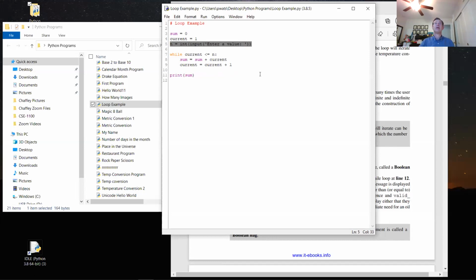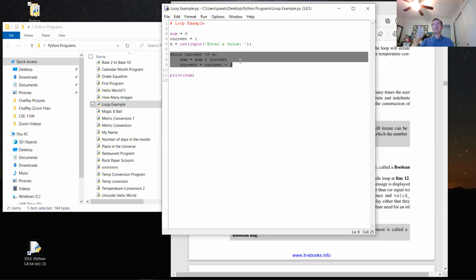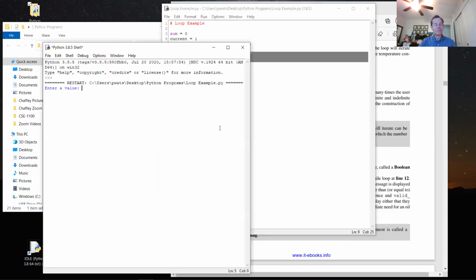If they type in a 5, this loop is going to run 5 times, because it's going to run as long as current is less than or equal to n. Let's run it, see what happens. So if I do 5, right?